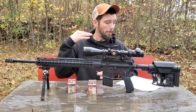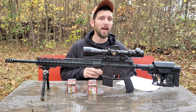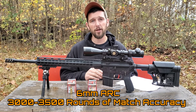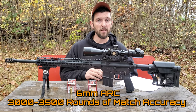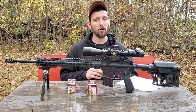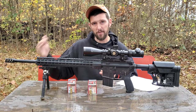So from the best estimates and what I could find online, you're looking at between 3,000 and 3,500 rounds, which is still a significant round count, and right up there with like 6.5 Creedmoor levels of barrel life from the 6mm ARC. So you're definitely losing out on barrel life to go to those faster velocities of the 6 ARC, but you are gaining in the trajectory and the energy.